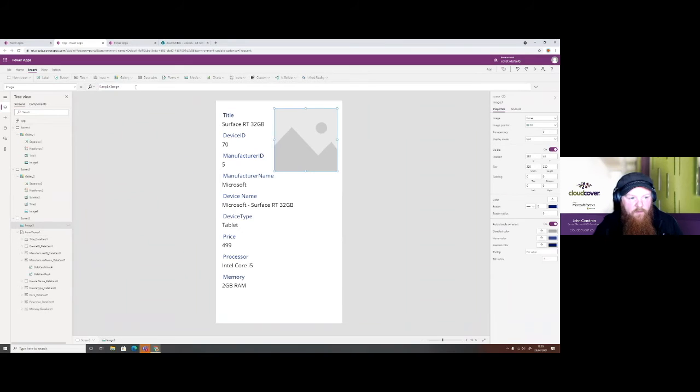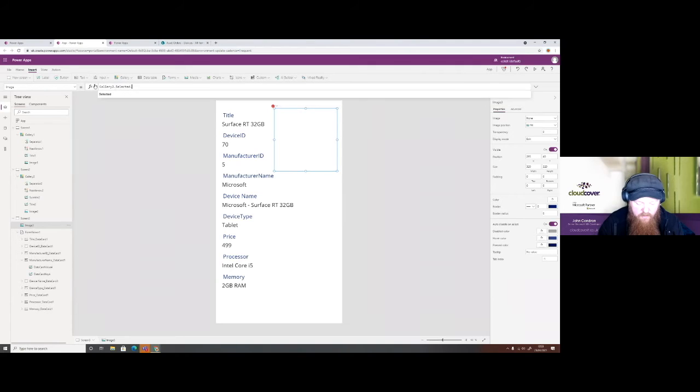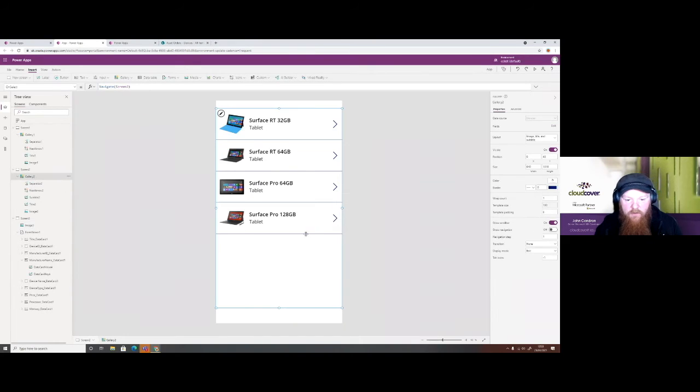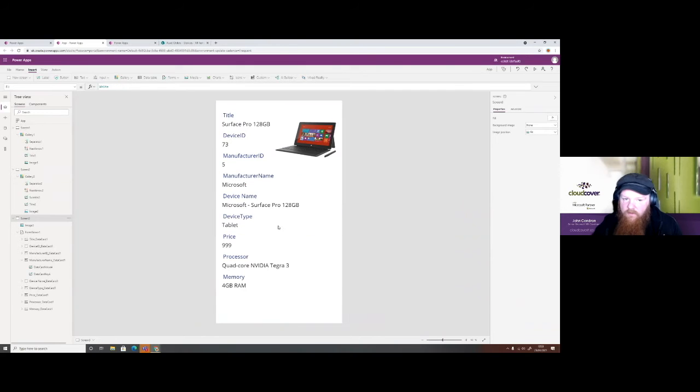In the image, we want to do gallery 2.selected.photo, and there we go. Then we get a nice wee photo of our device. So if we go back to gallery 2, we can see the information changes as you pass it into that screen.